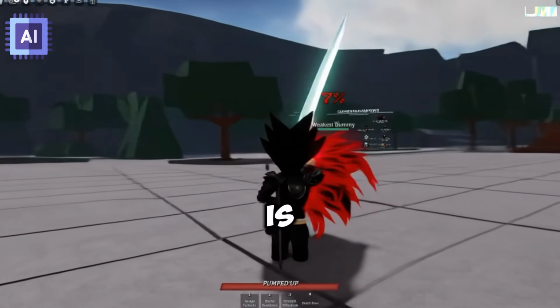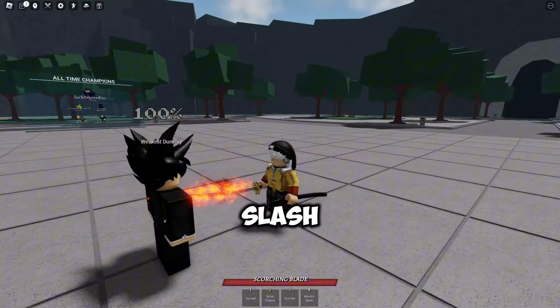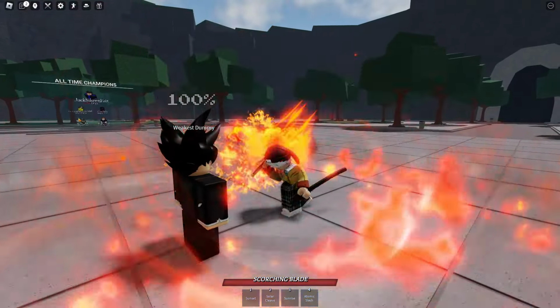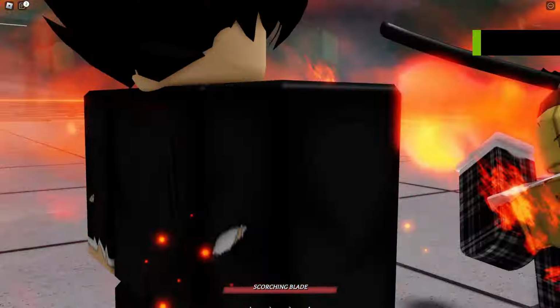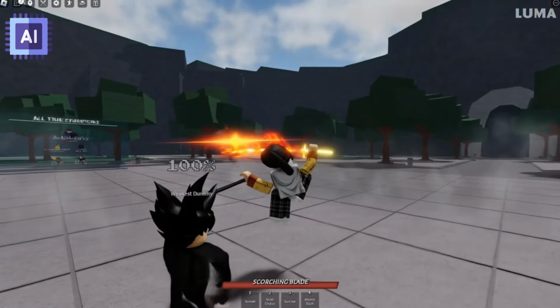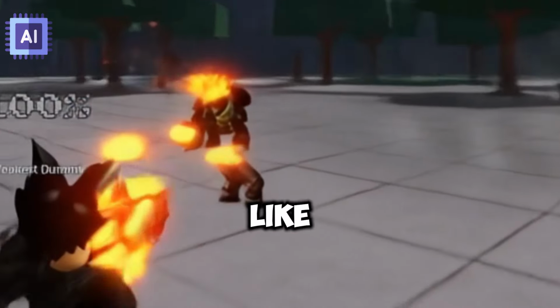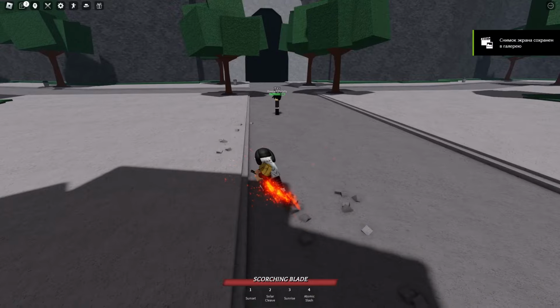I wonder what this is. Oh, I look like a fire ninja, or like Naruto in Kurama mode. Atomic slash. I wonder what he's gonna do. What did he do? It looks like some kind of knight. Sunrise.